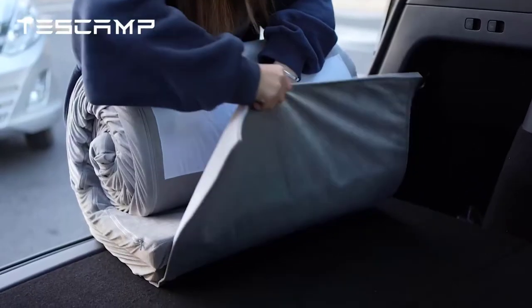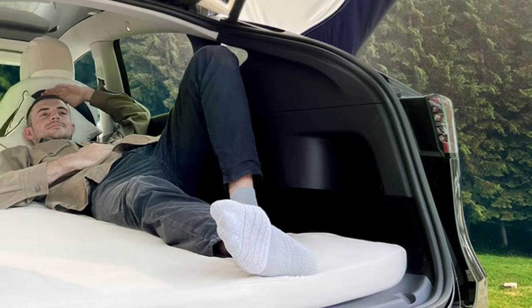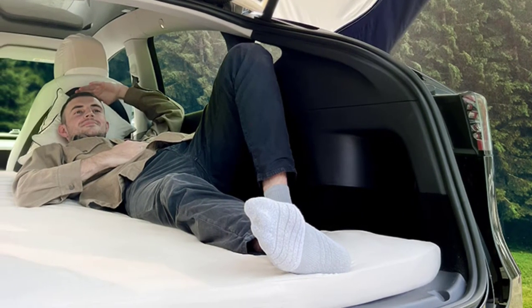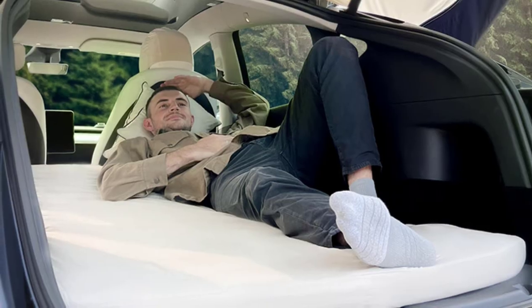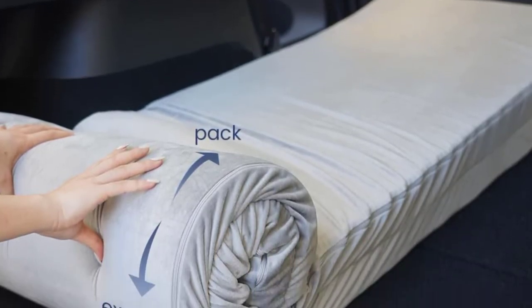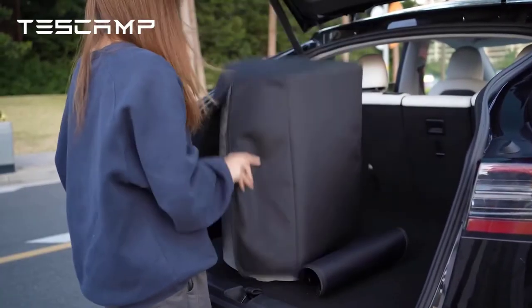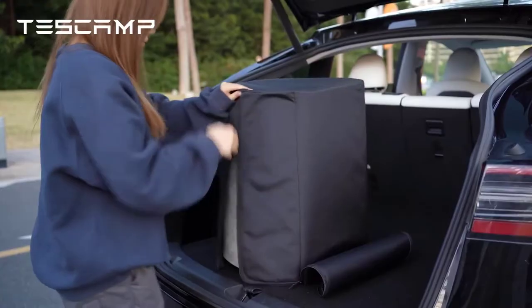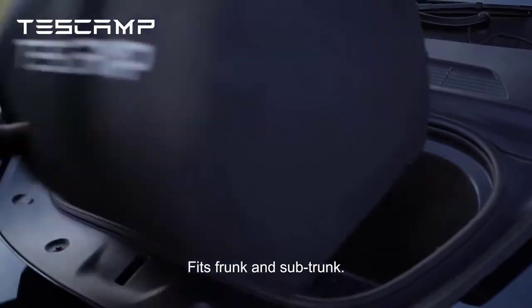It takes the hassle out of camping so you can enjoy a good night's sleep. With its self-inflating design, it quickly fills up with air and stays inflated all night long. Its leak-proof construction means you'll never have to worry about waking up on a deflated mattress. It doesn't bounce around like an inflatable air mattress — the foam fills the space between your body and the mattress nicely. Made with 30 PUR memory foam, this mattress provides the same level of comfort and support as your bed at home.